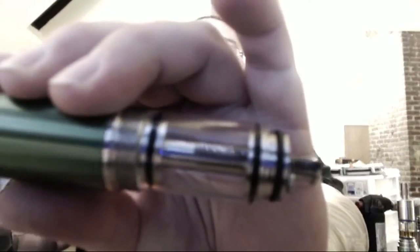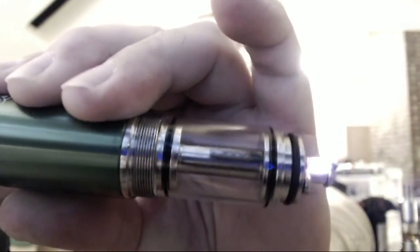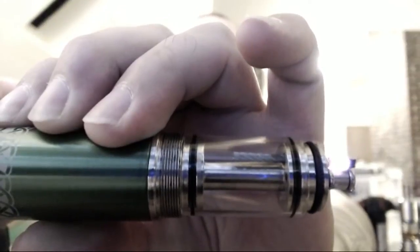And here, I'll even focus it for you. There it is. See? No hot spot. Stainless steel rope, really tight and snugged. I did not torch the rope — I only torched the mesh, that's it. So it's firing beautifully. Now let's check the ohms on this bad boy — just to make sure it's not fluctuating like crazy.